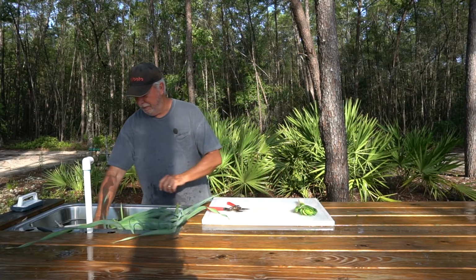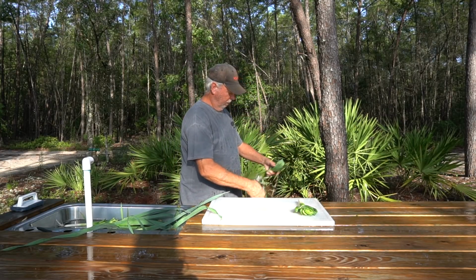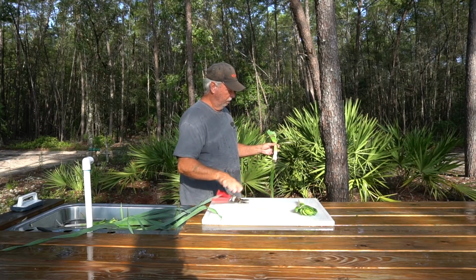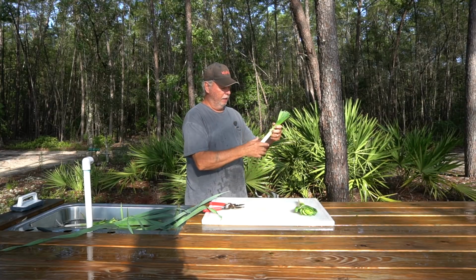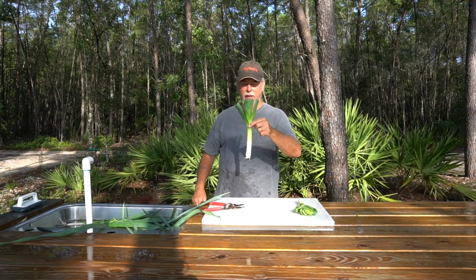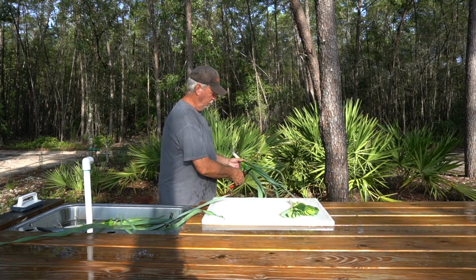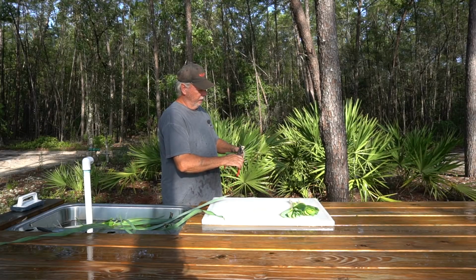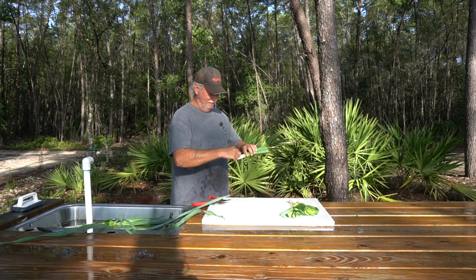Let me get some more of these ready. Just get off the tops, cut off the bottom. And you don't have to cure these or anything like you do onions. That right there is ready to eat. Okay, let me get the rest of these real quick. And you can tell when you're cutting off these leaves how tough they are. They ain't fit to eat. You're not wasting nothing.